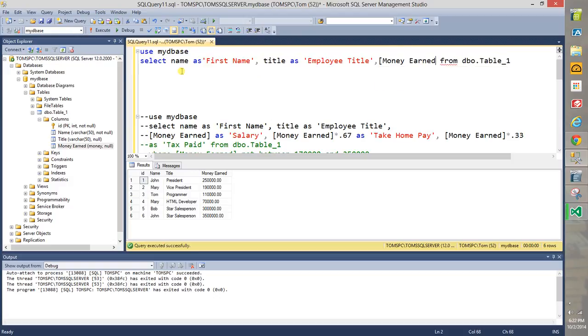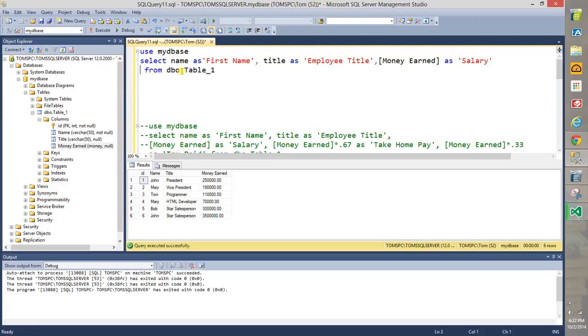Money earned as salary. Now hit enter and break it down to the next line, like that, so it fits on one screen. That's fine, that will still work.